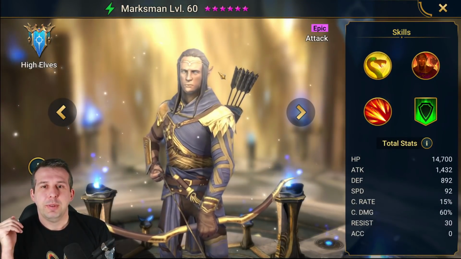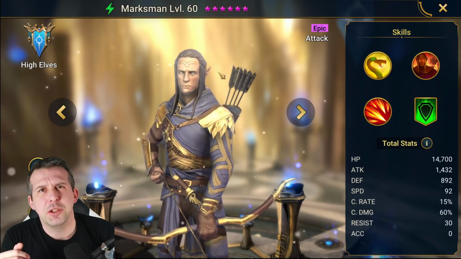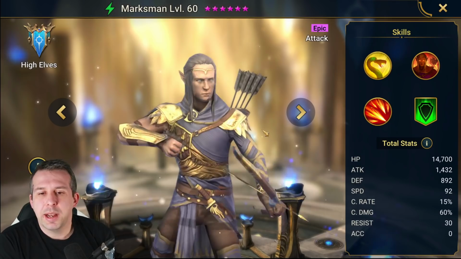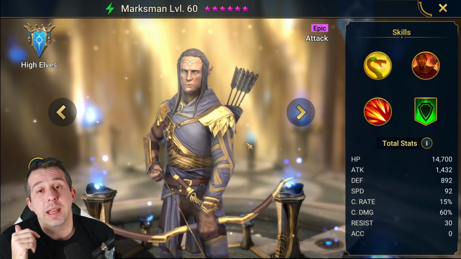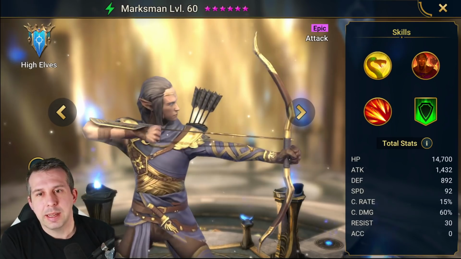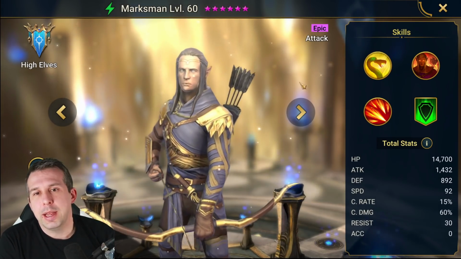Marksman. Now, I did a load of competitions against Stu Gaming a while ago, and I tried to get Marksman working. I invested a load into his kit. I tried to bring him in as my poisoner and clan boss. Honestly, I could not get this guy to fire. He's like the elf that didn't work. He's the elf that doesn't know what he's doing.